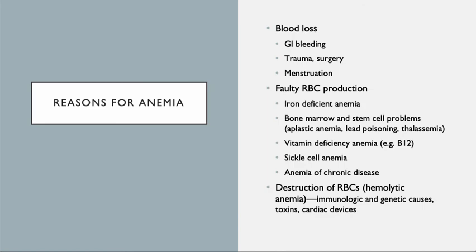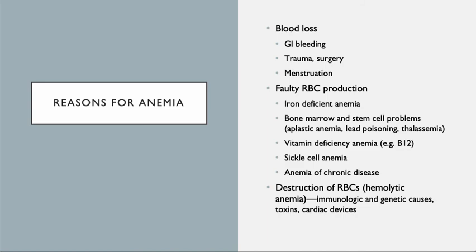And then there's something called hemolytic anemias. These can be immunologic, right? One of the recurring themes in pathophysiology that we talked about the first week. If your body is attacking your own red blood cells, then that's a problem. It may be that there are toxins that you're exposed to, whether it's occupational exposure or something else. It can be genetic causes. And of course, anything that's metal in the blood can certainly produce hemolytic anemias.